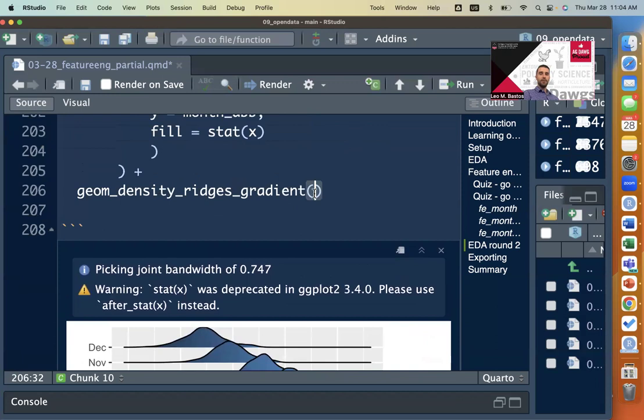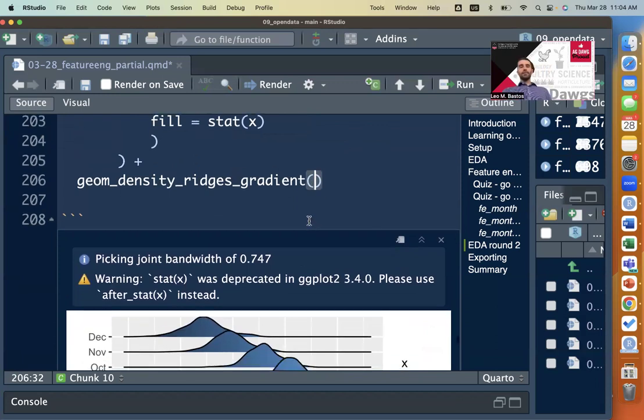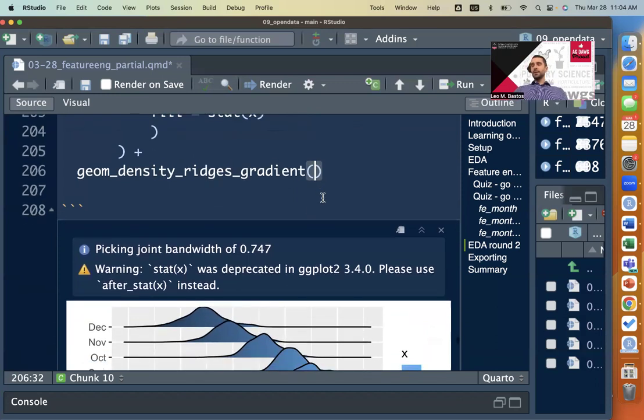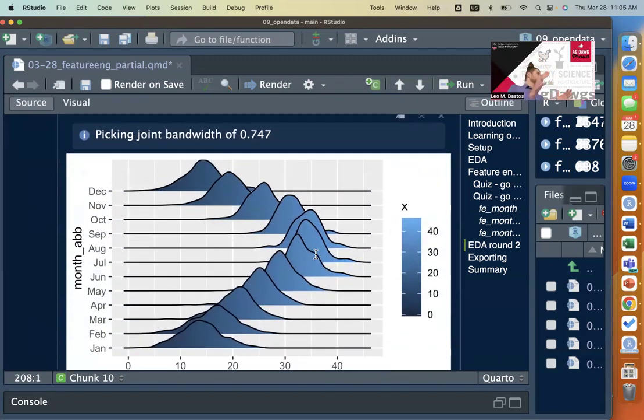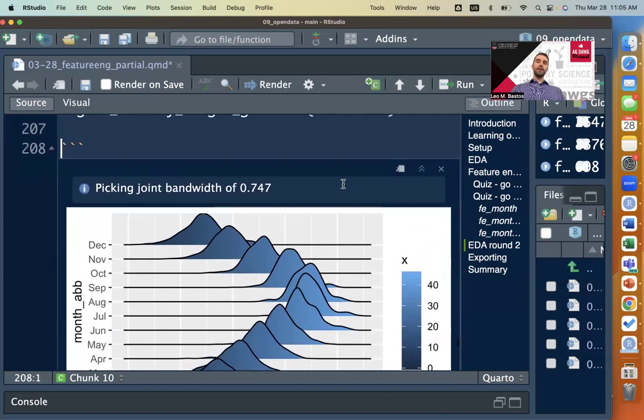So if we come here to the geom_density_ridges_gradient function, now let's say scale equals 3. What that's going to do is basically give those density plots a tighter distribution. They're still going to cover the actual data that they do cover, but they're going to look a little bit taller and overlap more. You can play around with that.